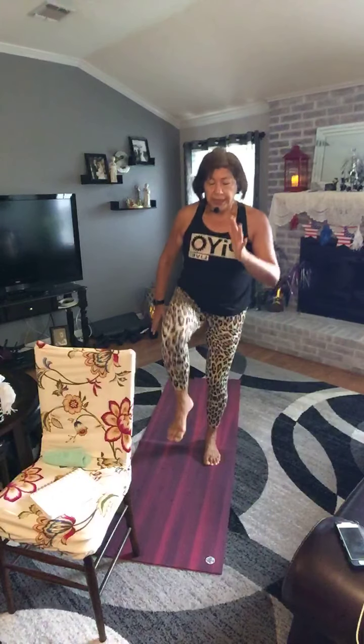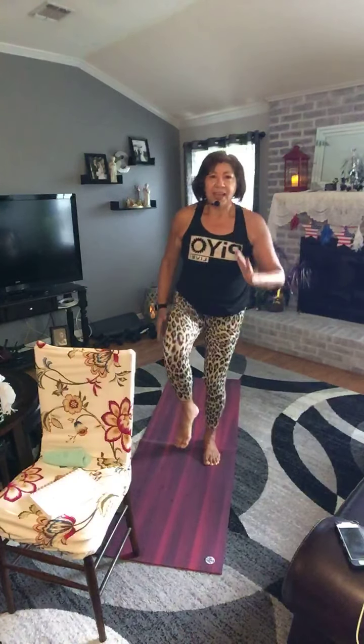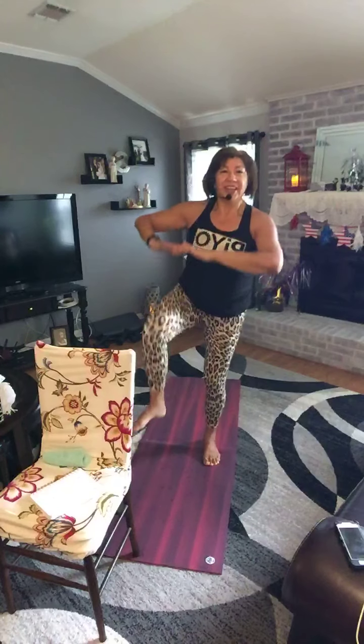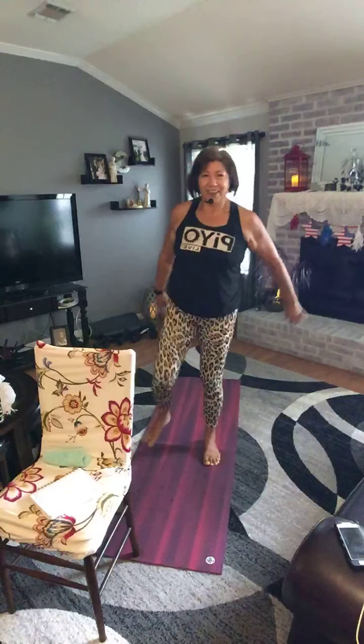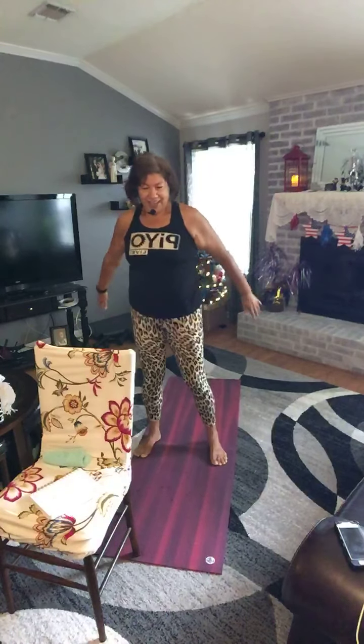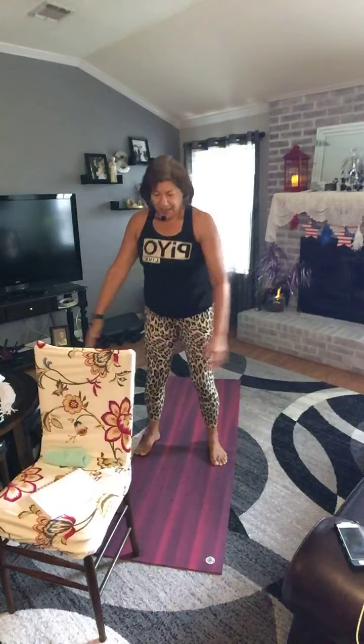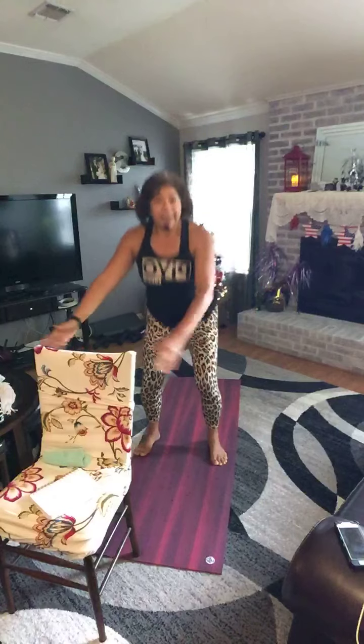Double runners. One, two, knee, two. One, two, knee. Heel press. Four. Three. Two. Eight squats. Go. Always have your chair handy here.